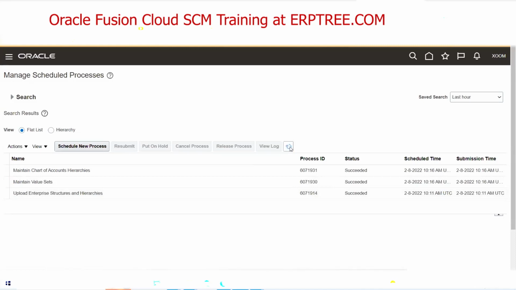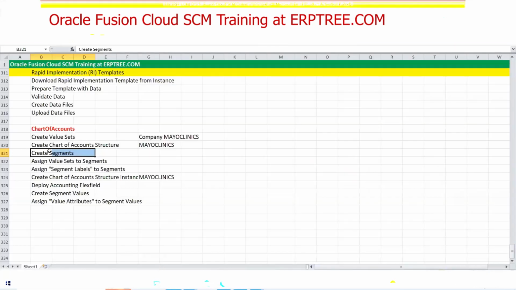When you practice, if you come across that it is not happening, the status is not turning into succeeded, it will wait for a max of 15 minutes. After 15 minutes, status will turn into warning. Then you go and submit deployment through the manual process. That's all. You don't need to create anything. Just go to the chart of accounts structure page and submit for deployment. Now we'll go and see whether the chart of accounts is created with the same name or not.